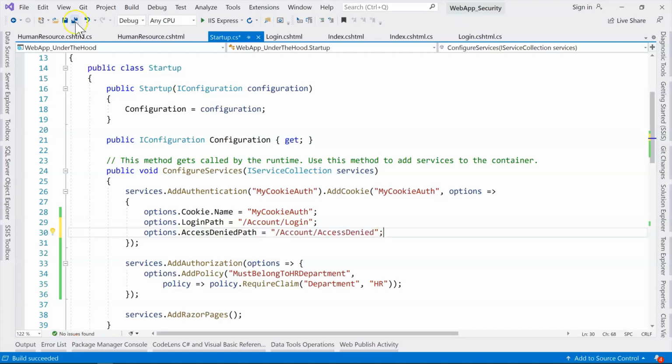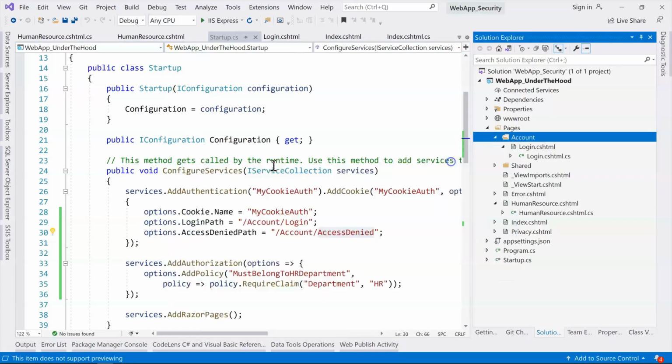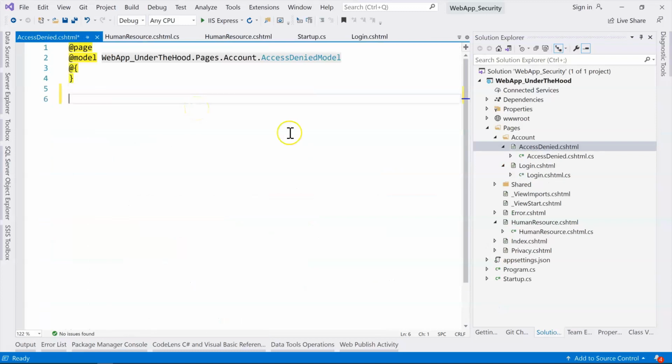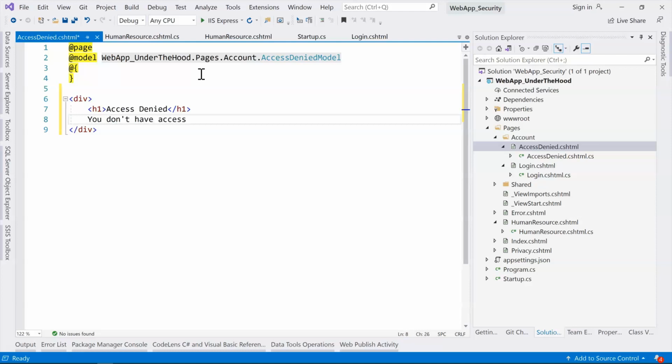So we can explicitly specify this, and then we can just copy this name and add another Blazor page. Click on add, specify the name is access denied. Coming over here, we're going to say our title is access denied. And then here we're going to say you don't have access to the page you are looking for.